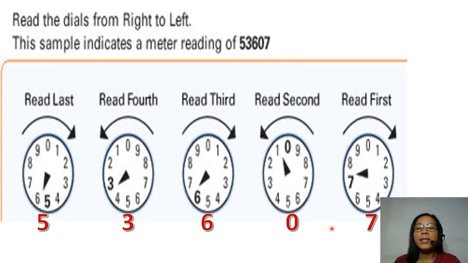Okay, so for this example, we have here the dial. Nakalihis kay 7, so in between yan siya, kay 8 and 7. So, the reading is 7. And we have there between 1 and 0, so the reading is 0. We have here 6, and between 3 and 4, so you have 3. And for the fifth dial, you have there between 5 and 6, so the reading is 5. So for this example, the reading is 5, 3, 6, 0, 7. Dahil tubig na ito, consumption ng water natin, hindi na tayo gagamit ng kilowatt hour. We use cubic, okay? Usually cubic meter.